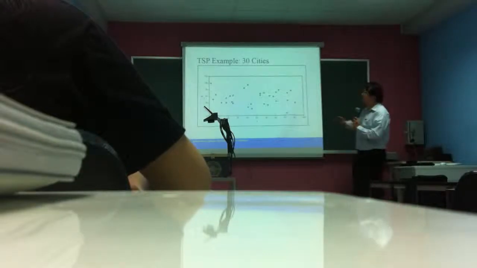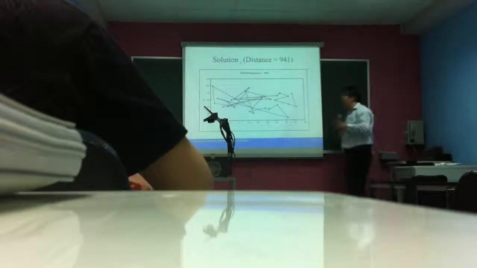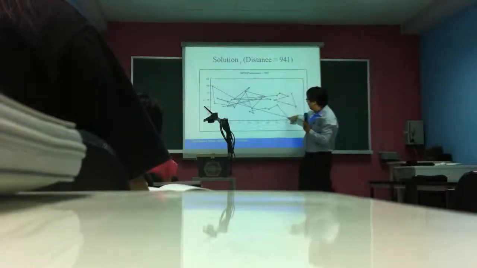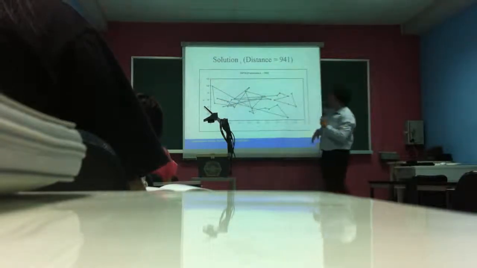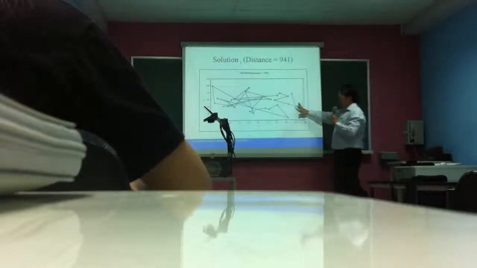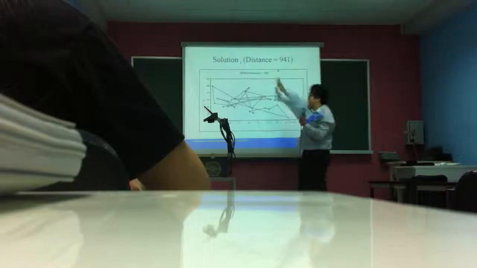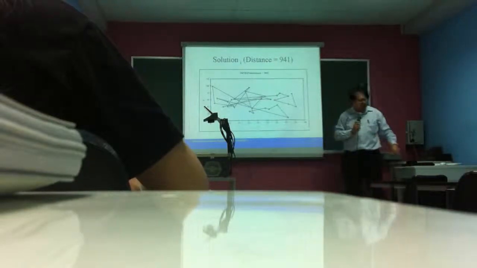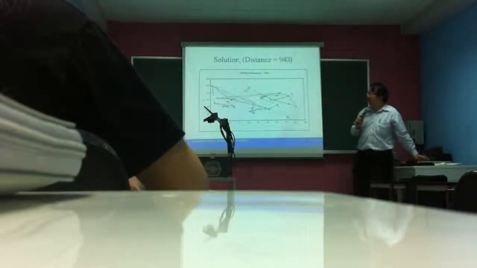Okay, let's see. This is 30 seconds. If we write down the solution, it can be like this. It can be skewed. Somehow we go from here and jump to another way. That is nice. And if we calculate the distance for summation, it is 945 or something like that. For simulation. Okay, and then we use the crossover imputation.